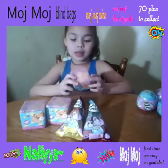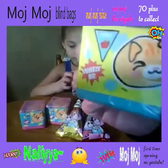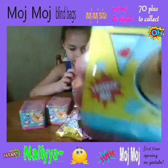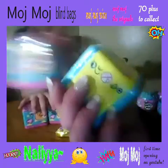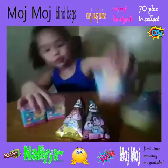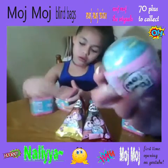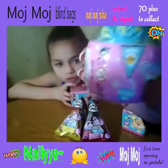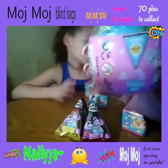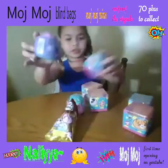Look at this one, it says Squeeze Me series, and it's got a bitten apple at the top. This is a Squeeze Me bitten apple series. This one has a cat on the front. I have a bitten apple too. This one has a cow on the front or a unicorn. They all have the same thing. No, this one has a series that says star. This is a star series, and so does this one. And this says series of the sunglasses person here.